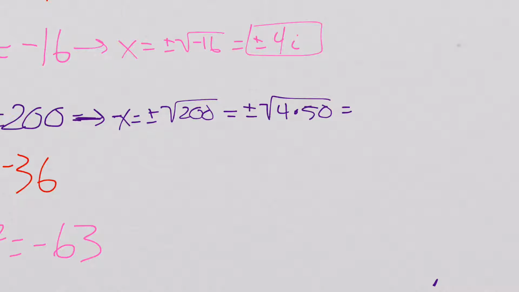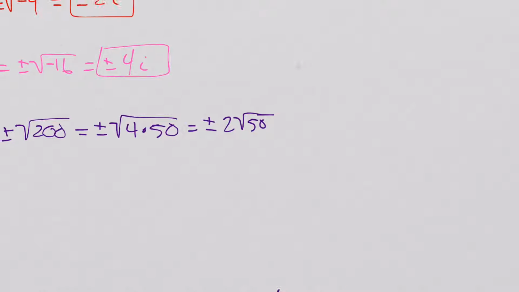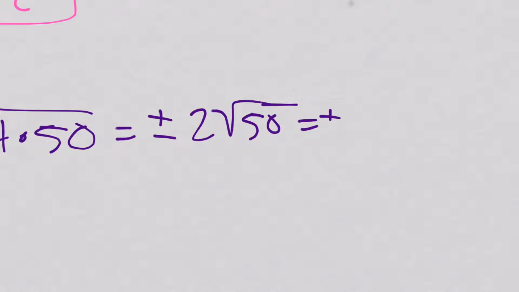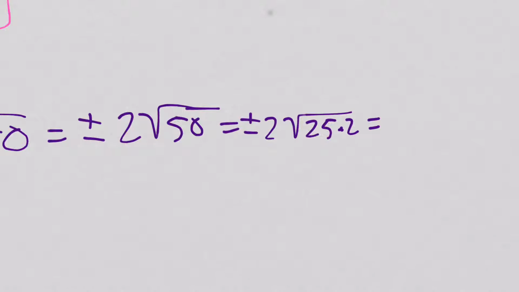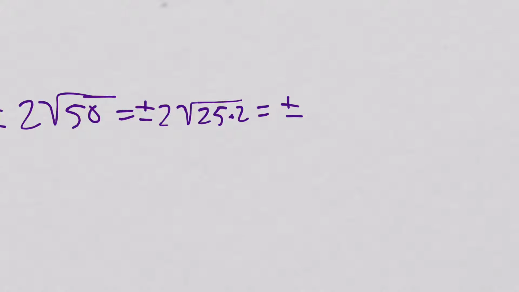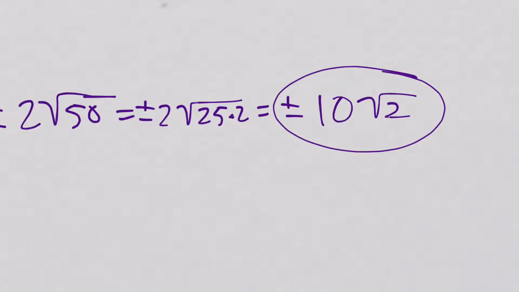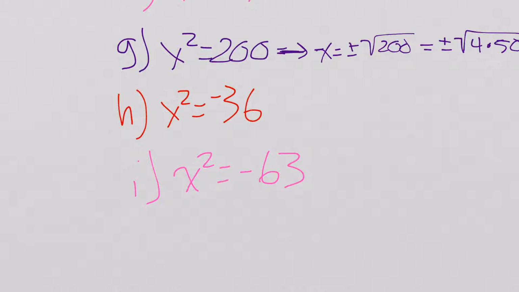Let's keep going. x equals plus or minus 2 root 50, right? And then can you break 50 down? Why, yes, you can. Plus or minus 2 root 50 is the same as 25 times 2, which means I can now pull out a multiple of 5. So plus or minus, pull that 25 out by square rooting it. So we get 5 times 2 is 10 times the square root of 2 would be that simplified radical right there. All right, just a couple more here, and they will be quick.